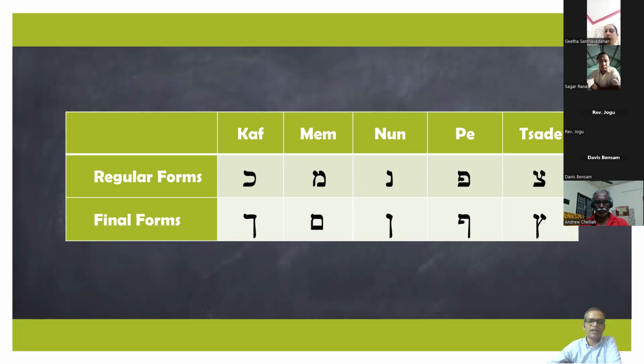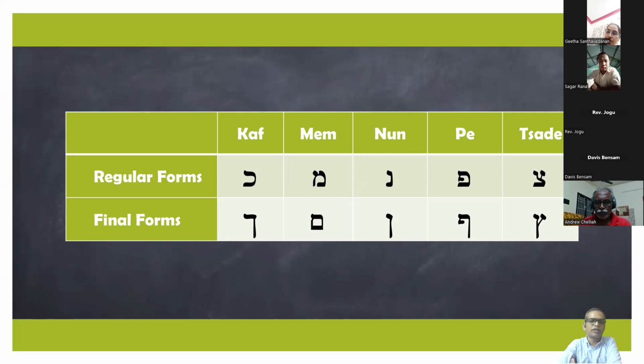In a similar way, the final form of Mem looks like a box type. You can see the difference. Horizontal line, small bend, vertical, and then like an L shape. That is the final form of Mem. So when Mem appears as the last letter, it will take this form, not the regular form.